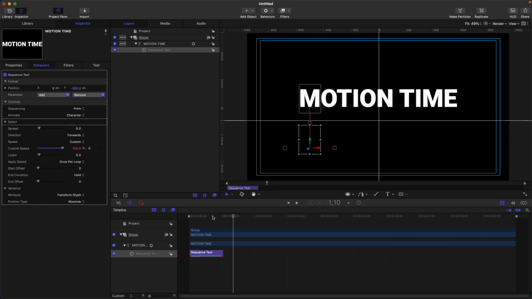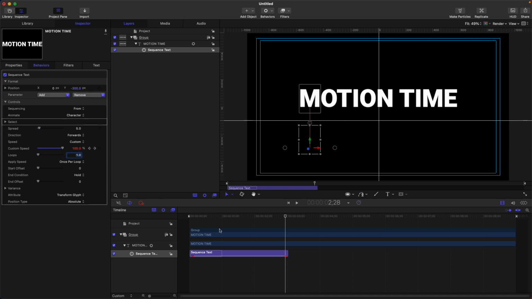However, if we adjust our sequence text to, let's say, 3 seconds, it will loop 5 times over this 3 second sequence text. Okay, let's set it to 1.